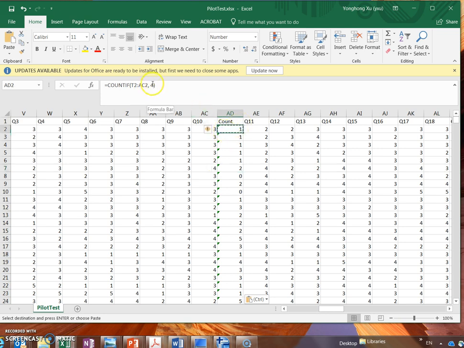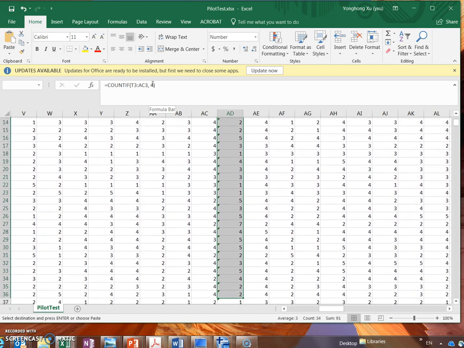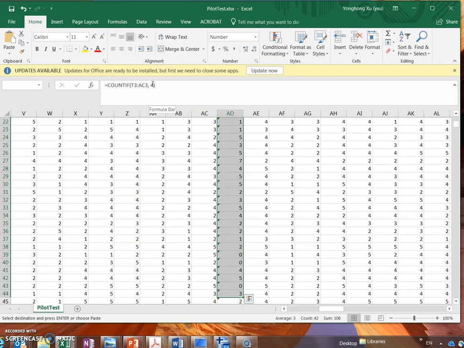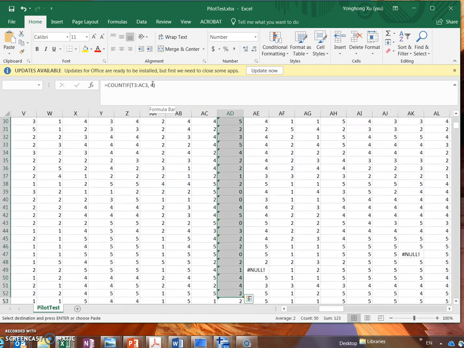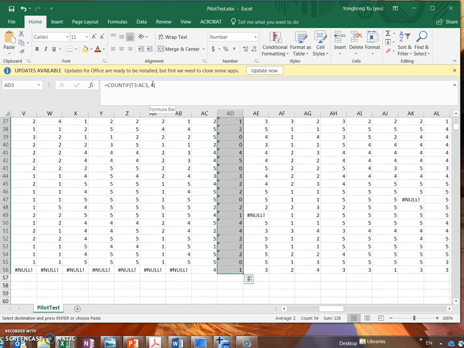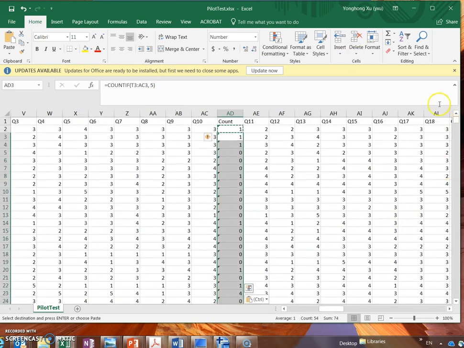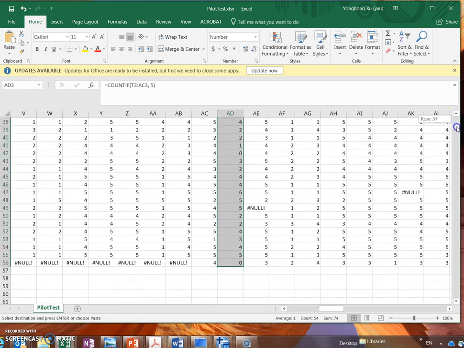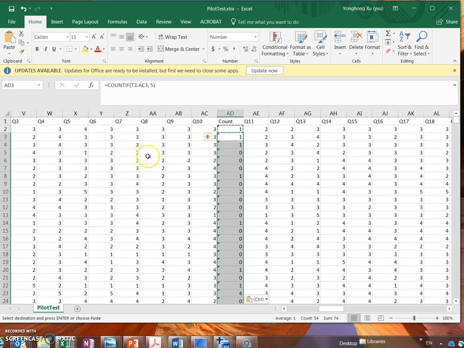Last one, the one we haven't done, is 5. Okay, now I'm going to see if there are any respondents who chose 5 for all 10 questions. So I just copy and paste, Control V. Again, you can eyeball the values. We're fine here. Nobody chose 5 for all 10 questions.